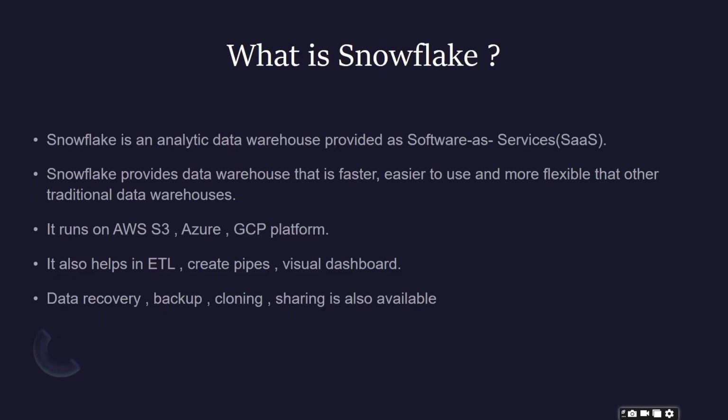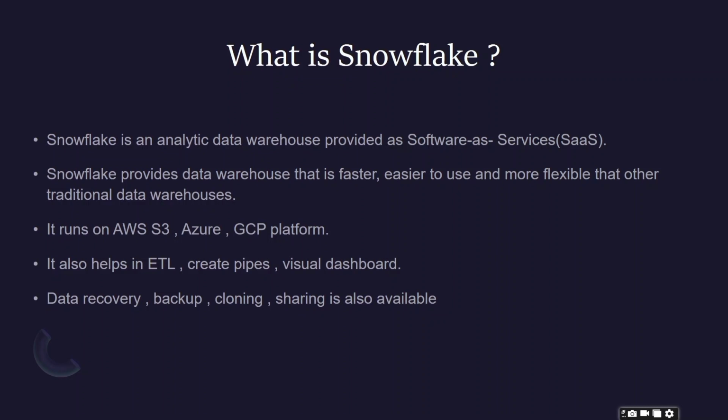The second point says Snowflake provides a data warehouse that is faster, easier to use, and more flexible than other traditional data warehouses. There is one term here, warehouse. You must know what a warehouse is. A warehouse is a place where we keep a lot of things in a single place. Suppose there is a warehouse of mobile phones; they have lots of mobile phones there, and from the warehouse they sell to the retailers, distributors, and so on. So this is a warehouse.